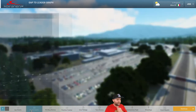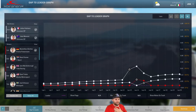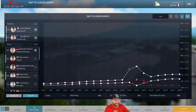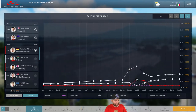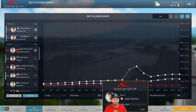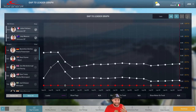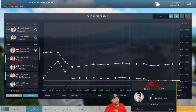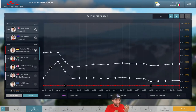Looking at the gap to leader chart: Falcaro was quite close to Gunther, then drifted off, and we lost about 2 seconds in the pit stops because Gunther pitted before us — gap went from 3.8 to 5.7 seconds. But it didn't affect our race too much because we were still 6.4 seconds down at the end anyway. We ended up 6.4 seconds behind at the finish — so I can't really complain too much about that.